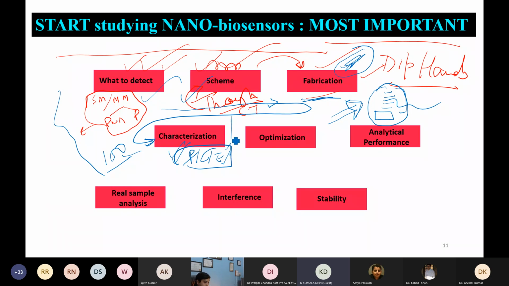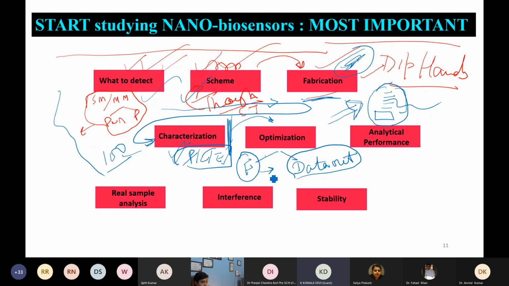Anyway, after this fabrication process and characterization process, we'll go for the optimization. There are two types of optimization. One is related to fabrication and another is related to what? The data output. So why am I saying all these boxes? Because whatever I talk about after these fundamental aspects, most data will have these things. So you need to be very sure what the meaning of these components is. So: fabrication optimization and data output optimization.